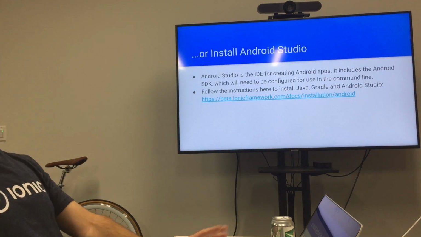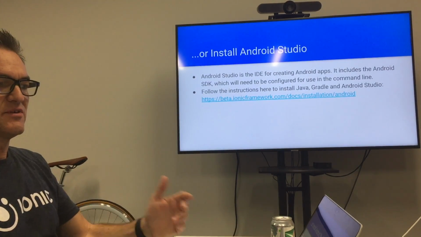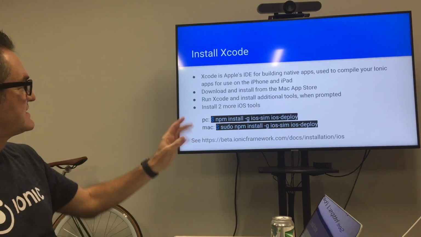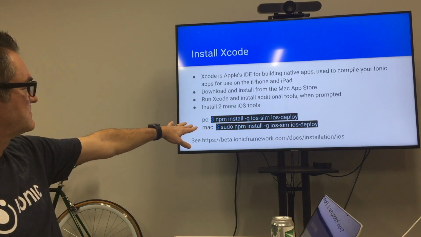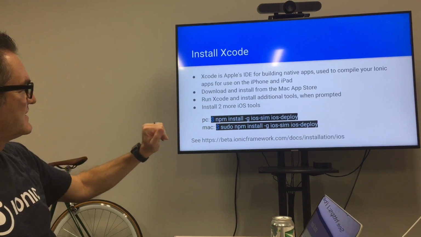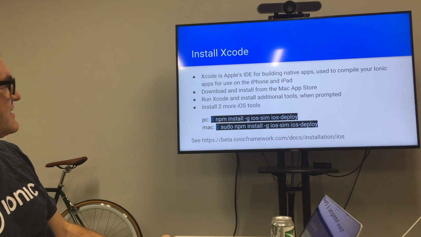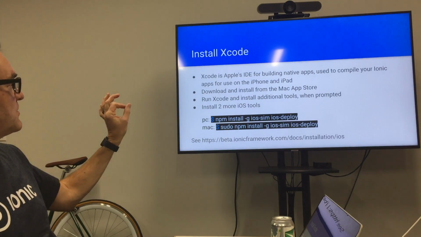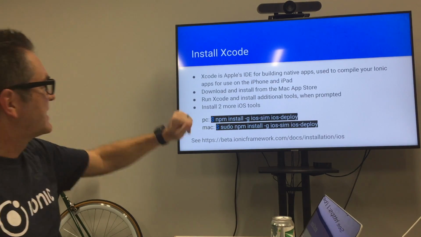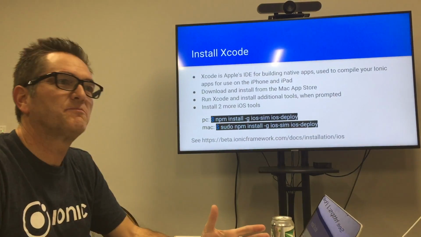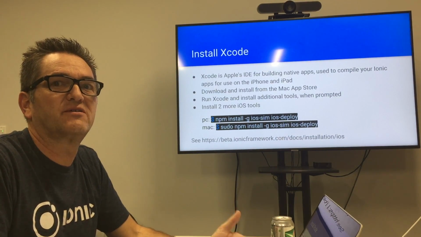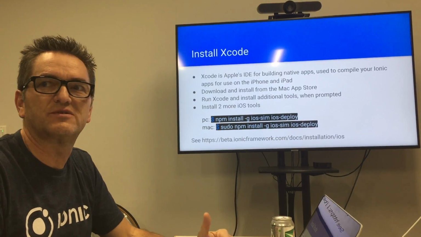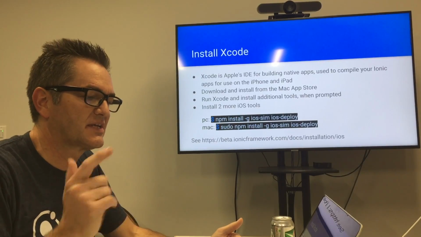Any questions about the process of getting these tools up and going so far? Xcode has these other tools that you install. These are iOS simulator and deployment tools. And when you run this right here in the middle, it says run Xcode and install additional tools when prompted. You'll see that the first time you run Xcode, it'll pop up and say there are some other tools, command line tools, do you want to install them? And you just say yes.